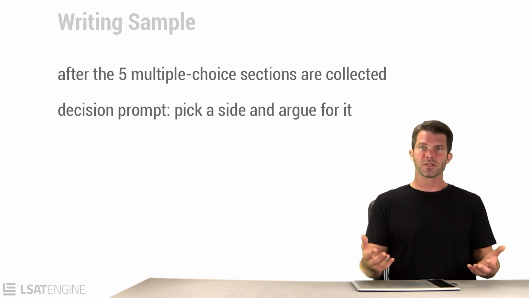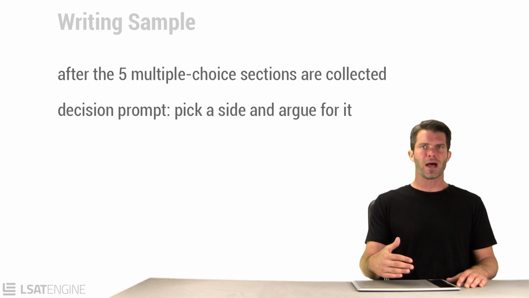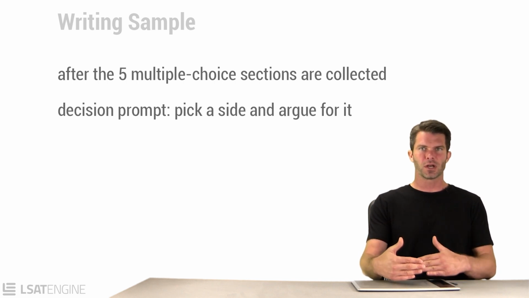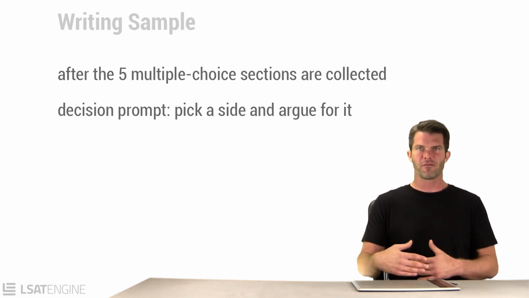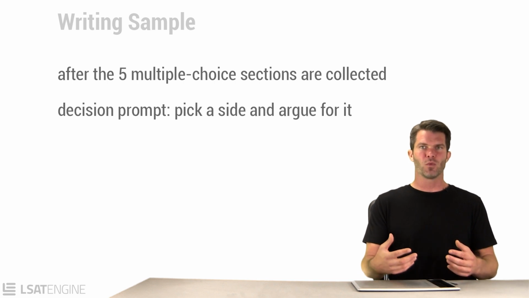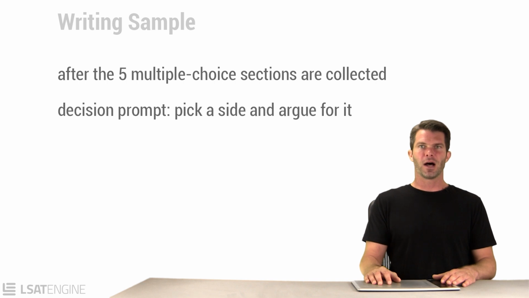One of the things that matters is that it needs to be obvious that you structured it. You want the reader to see clearly, oh, this person thought about what was going to go in paragraph 1 and paragraph 2 and paragraph 3 and paragraph 4. They planned it out ahead of time. You want to make it clear to your reader that you planned it out ahead of time. And you don't want to ignore any big points that might work in your favor. That's another mistake that you can make here.